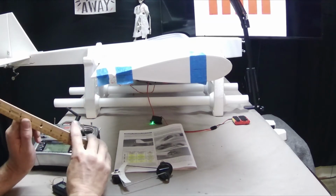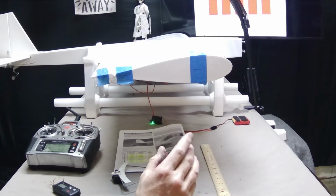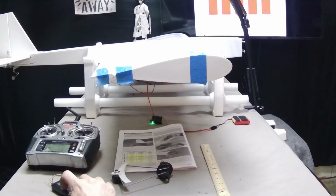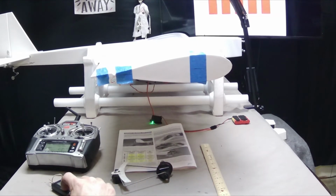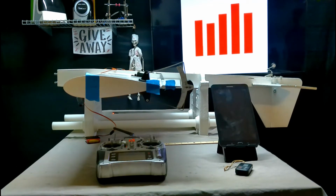So what we need is more travel. And we can get more travel by mechanically changing it on the servo. And let's try that first. I'm going to flip the plane over so we can see the servo and stuff a little easier. Before we try a mechanical adjustment, I want to see if we can change the travel in the app and achieve what we need. Because I'll show you in a second here, the mechanical adjustment is, we really don't want to change it unless we have to.